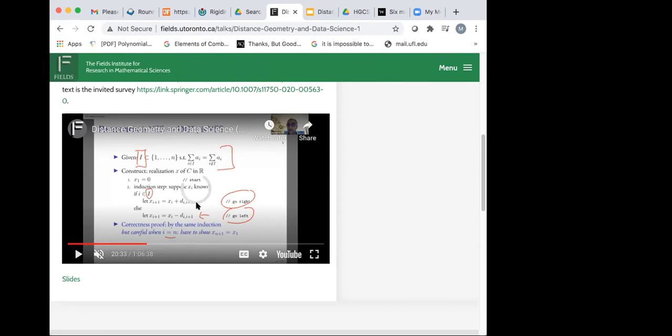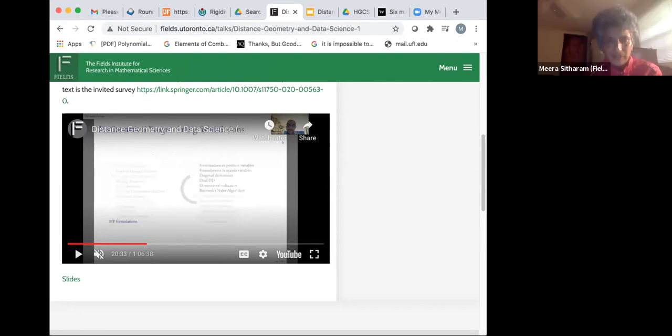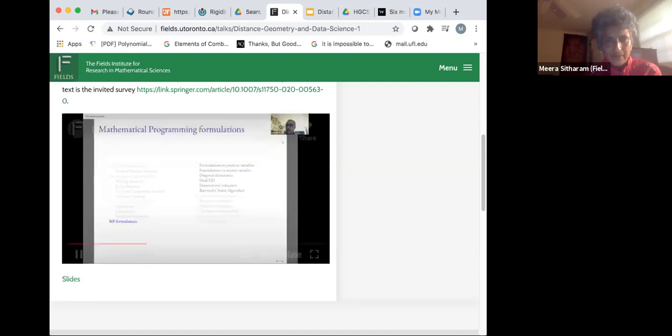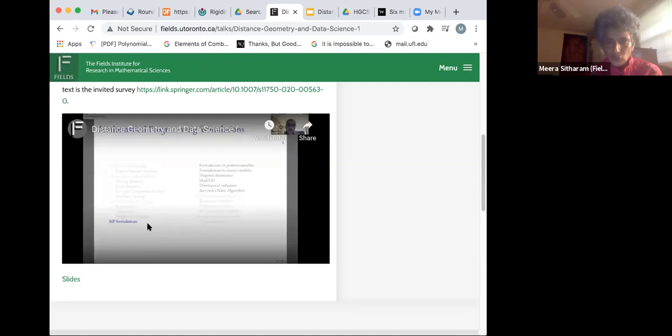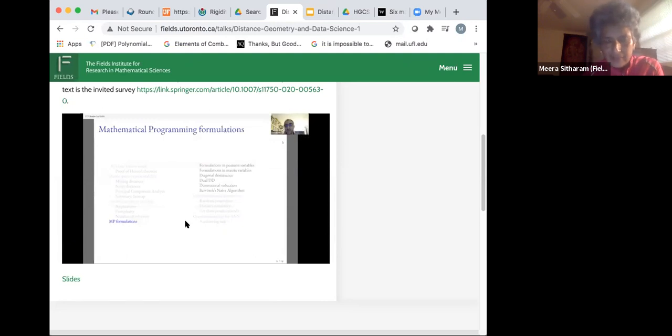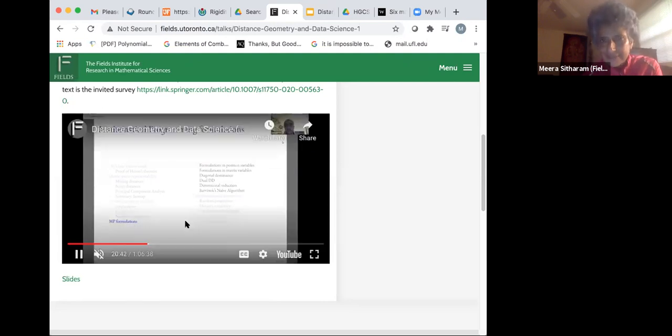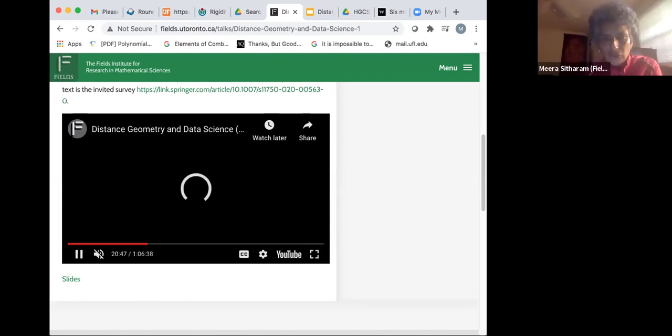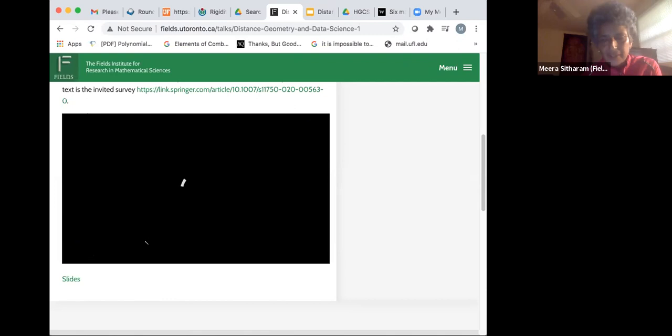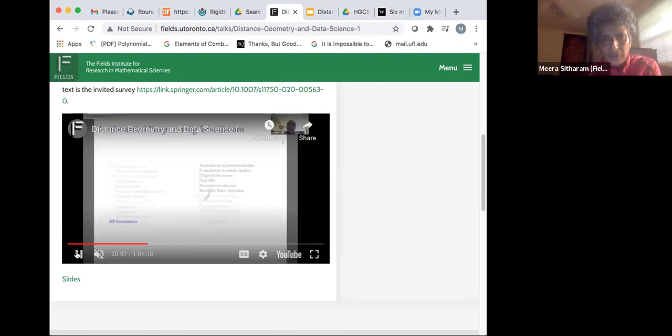Okay, so in his first talk, you have to pay attention a little bit because he has so many applications and this and that. But he did talk about these two things. He talked about Heron's formula. I don't think he talked about the Cayley-Menger formulation of the Euclideanness of a matrix, I mean, the EDM characterization. But he did talk about the Schoenberg theorem, and he gave a good proof. And he also talked about the Frechet embedding. So he did both. It's just to give you another jog of your memory.